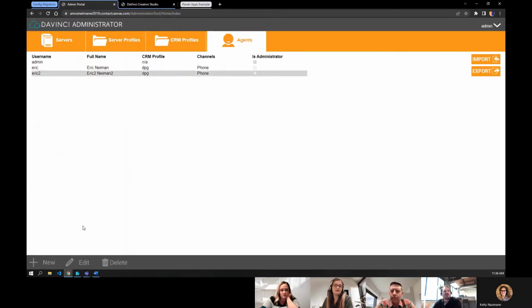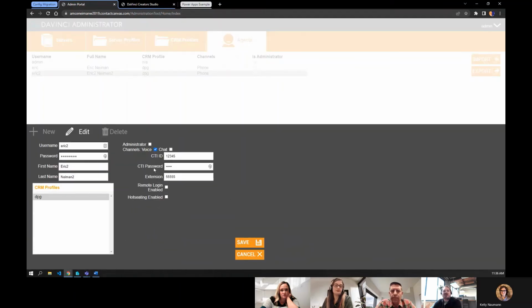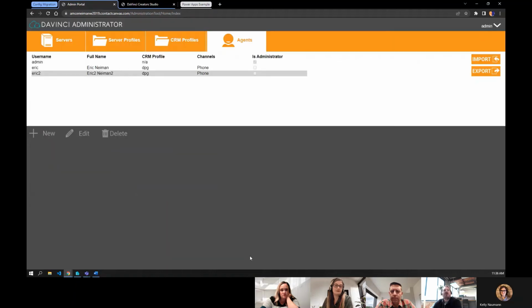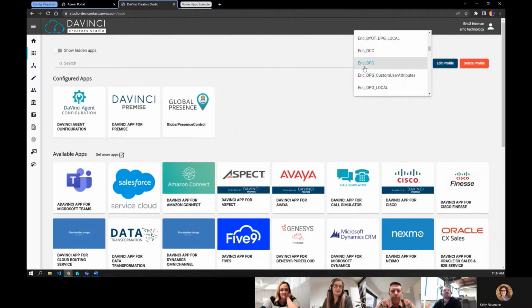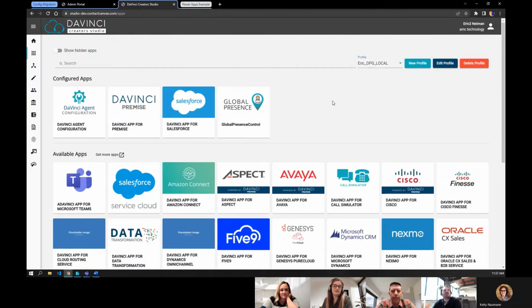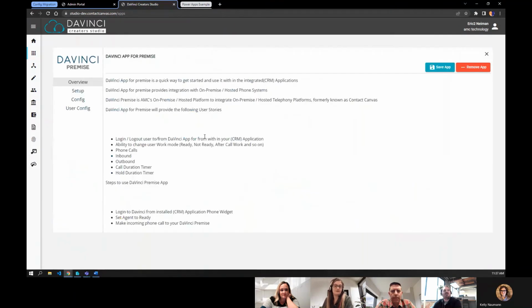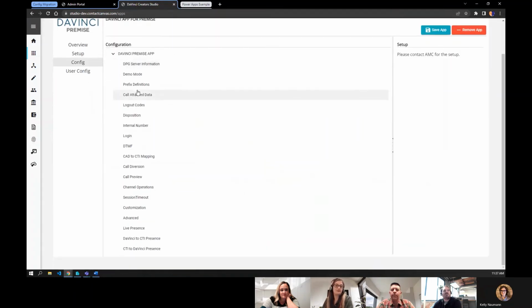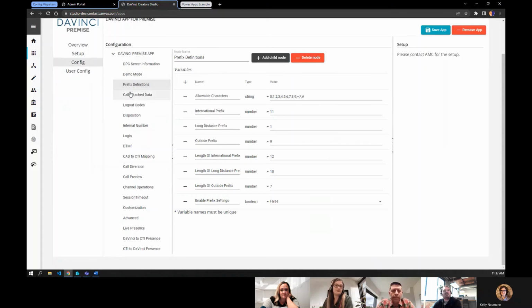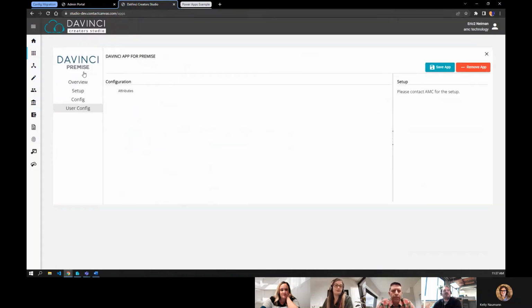So if I select an agent here, you can also see there's the agent configuration, such as the CTID extension, etc. These have now been moved so that if you would like to, if I select the correct profile, you can now actually manage all of them in the cloud. As you can see, all of those tabs under the CRM profile have been moved to the config. And then all of the agent configurations have been moved.